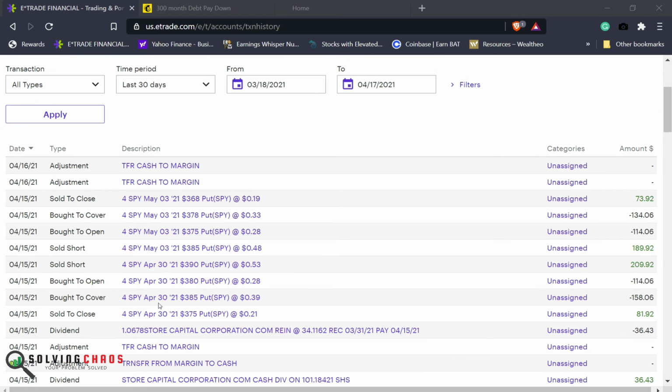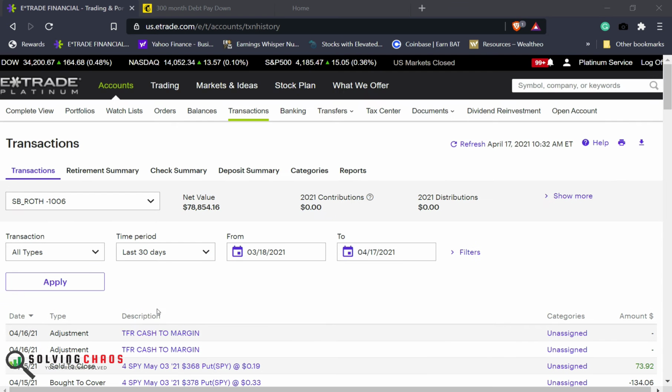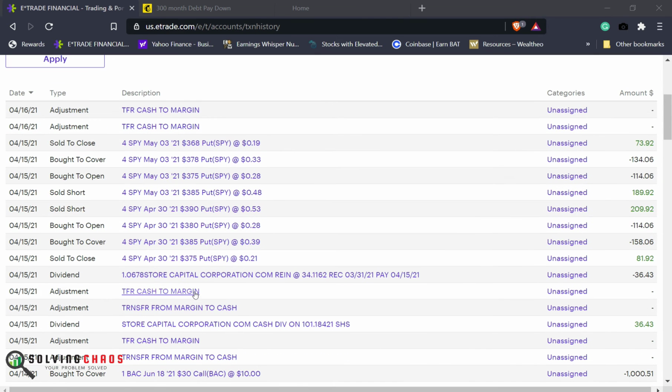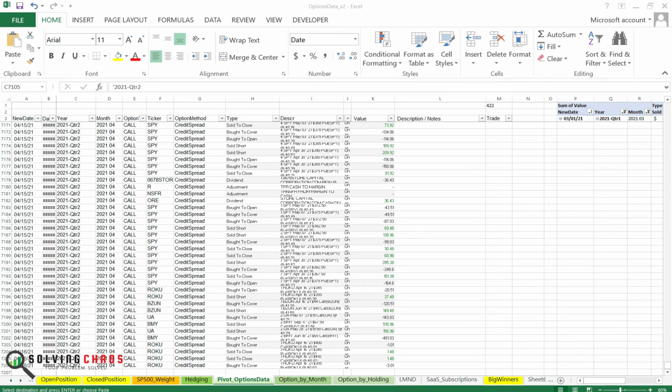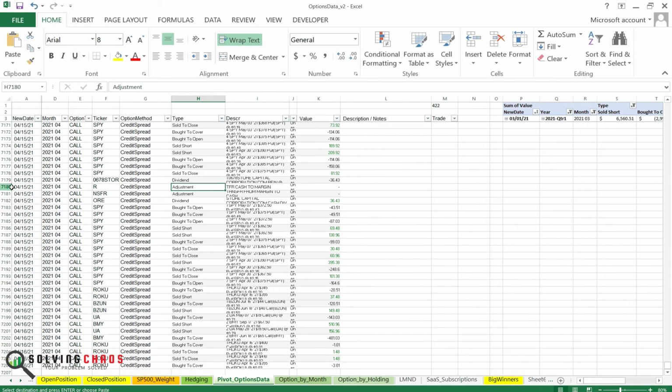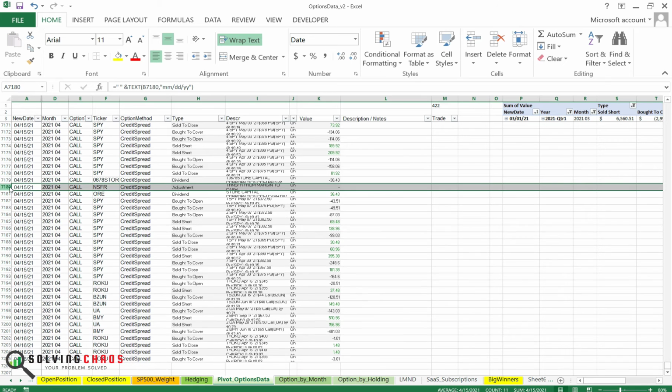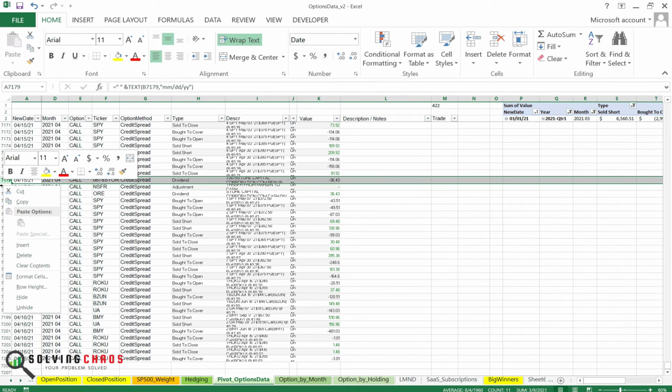And I don't have anything from here. So let me fix it. I had some dividends over here, so I do have to fix it. And this is what it looks like after I added some fields in. I have to always clean up some stuff, so that's what I'm going to do now. I've got to delete these adjustments. Adjustments do not impact my numbers, and I should not count those.